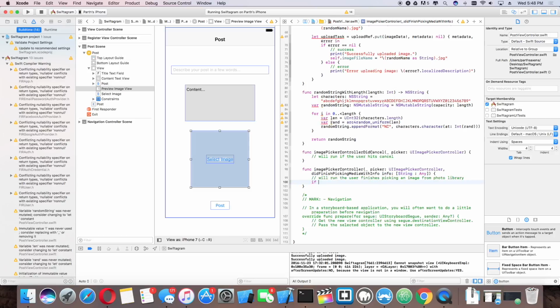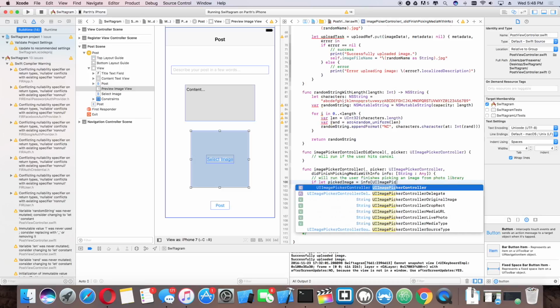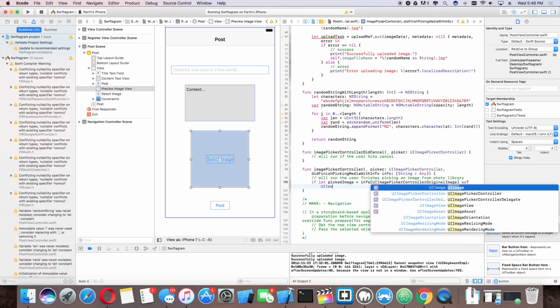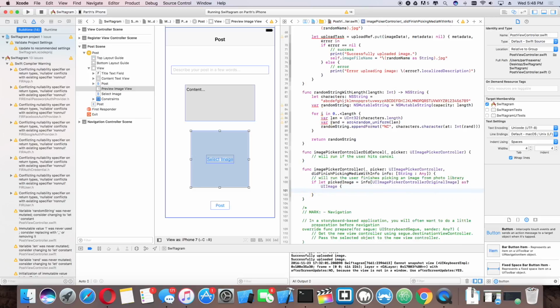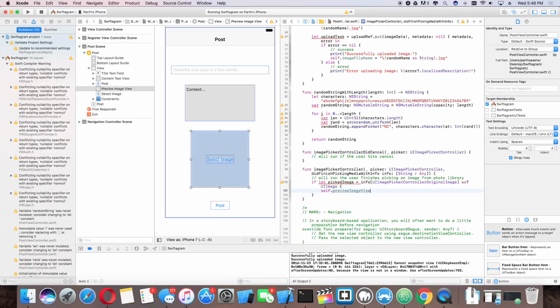So we'll do if let pickedImage equals info[UIImagePickerControllerOriginalImage] as UIImage. We're just casting the image that they picked as a UIImage. Then if that's successful, first we want to set the image preview, the image view right here. We want to set the image of that equal to the image that they picked.